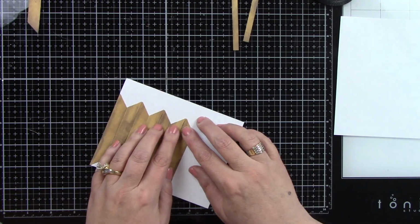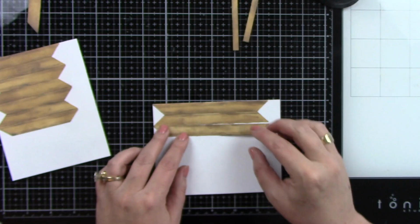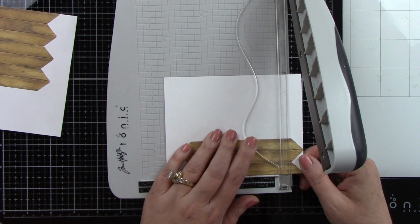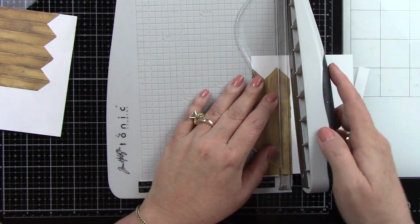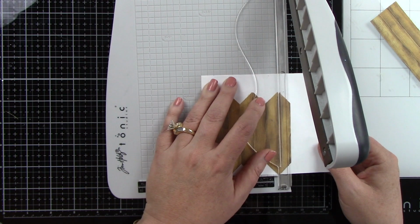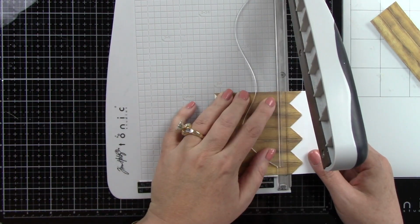So I'm going to do it for that bottom piece. I'm also going to do it for the top sign piece, as you can see here, and then I'm going to trim this up, and then you'll see how this whole thing comes together. If you're wondering, don't worry, it's all going to come together in your mind. So I'm going to trim all of these pieces down just using my paper trimmer. So there is the sign that's going to go at the top. And then here is the base of this cute little carrot stand.